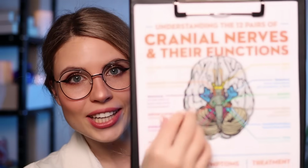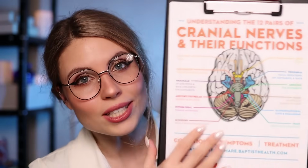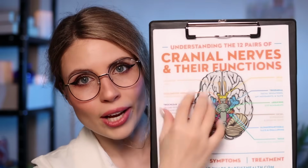Yeah, so here on this picture you can see where they are located, more or less. Of course, it's a very rough depiction of what is going on in your brain, but still. And here you can see different groups of cranial nerves. And today we're gonna examine all of them. It's actually easier than it sounds. It might seem like it will take us a few hours, but not really. There are a lot of really simple, really accurate tests that will show us how well all these cranial nerves function. Yeah, of course. I will tell you a little bit more in the process, right, as we go.